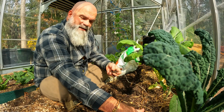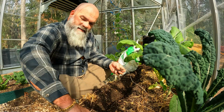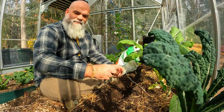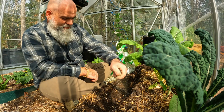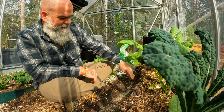It's crazy, the top of the soil, I can feel the temperature difference, and down underneath it's cooler. So that's good to know. We might do something about that, I don't know. But for right now, I'm just gonna focus on planting my cabbages. There's not much I can do about that. And I'm just gonna put a good sprinkling of well-balanced 10-10-10 fertilizer.